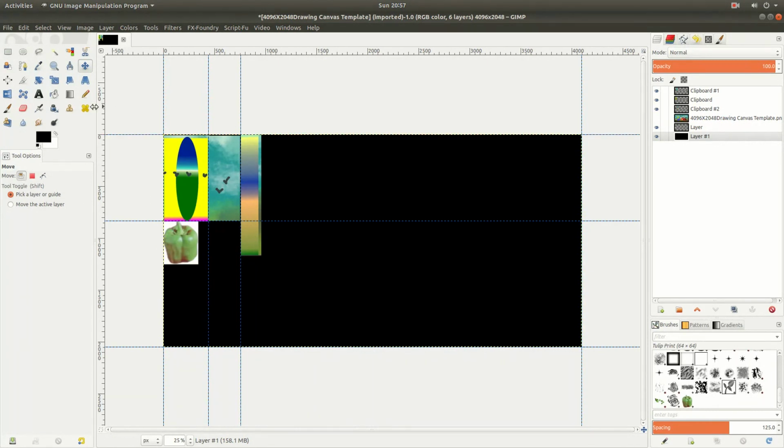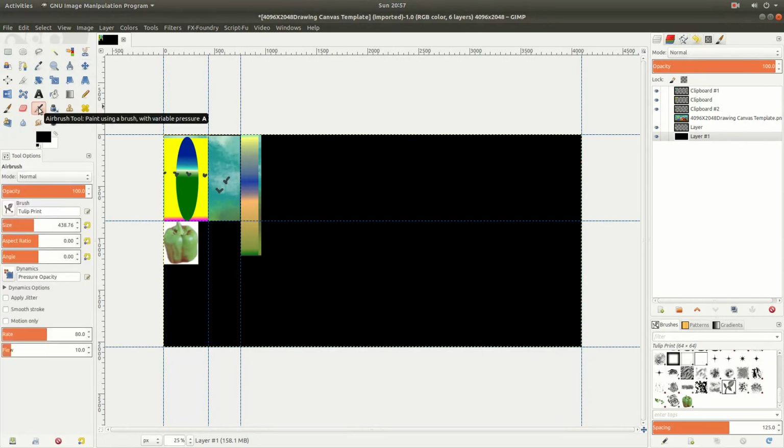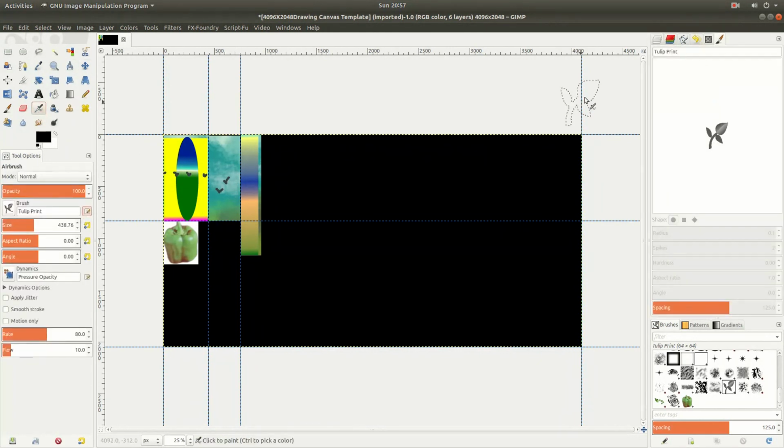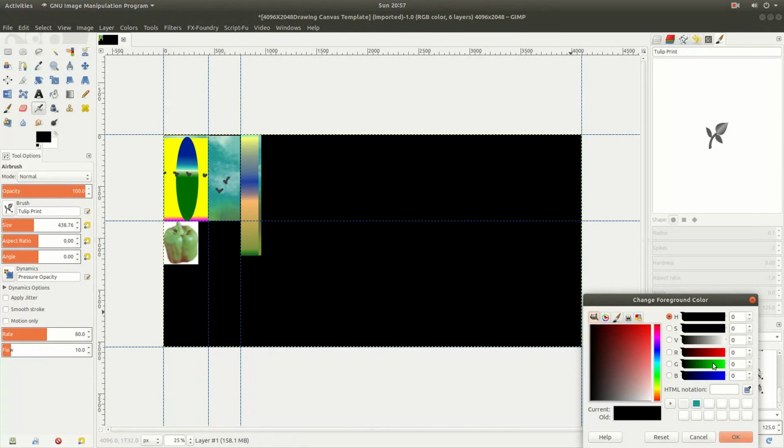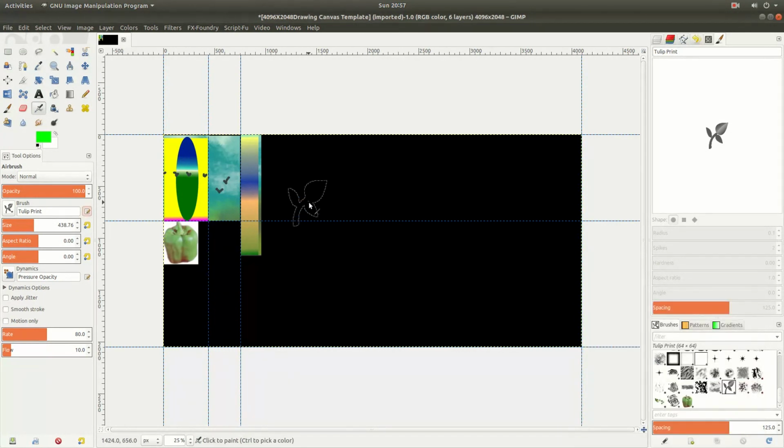So now on this layer I am again going to draw another one, and by going to brushes I can see the name of the brush. This is tulip print. I am going to choose a green color to avoid black on black canvas, black image on black canvas.